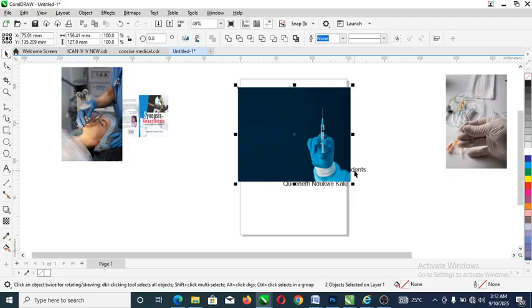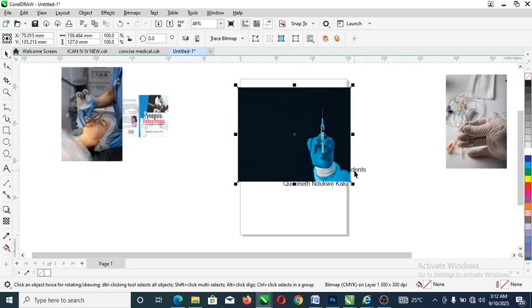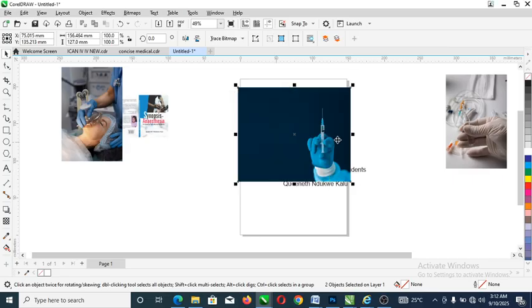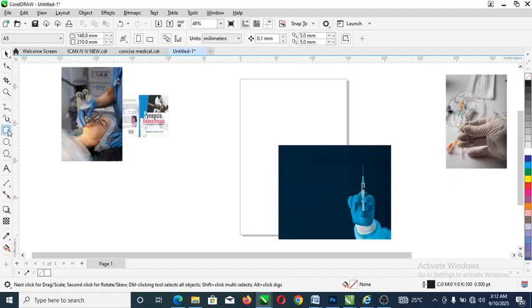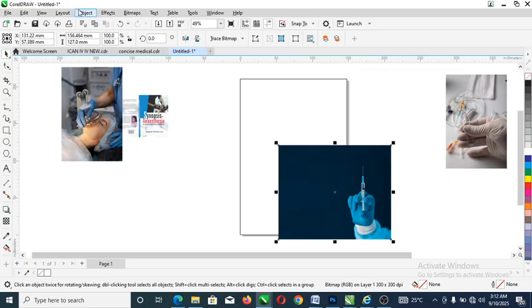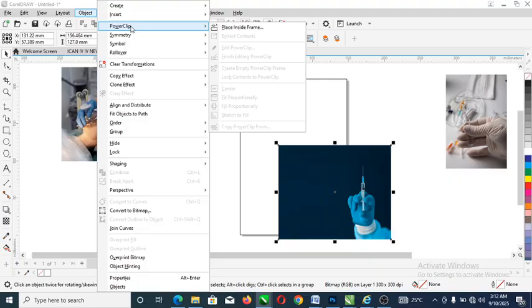So let's convert that to bitmap. Same like here. Go back. RGB. Okay, good, nice one. So right now let's double click on this rectangle to automatically snap into the page. So right now let's select the image, go over to this place, locate PowerClip, then hit on place inside frame.